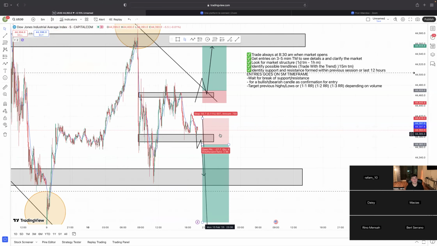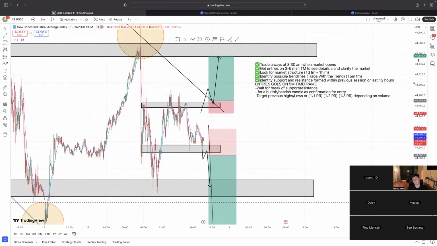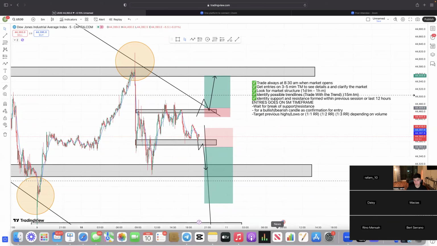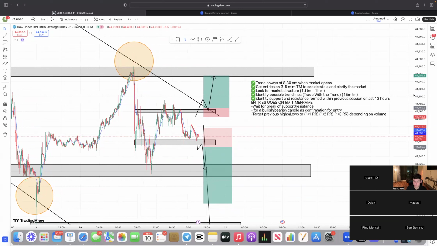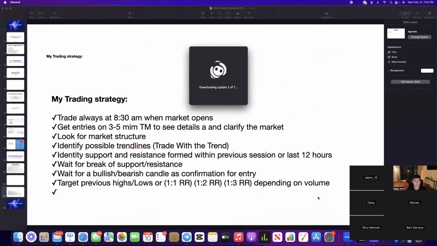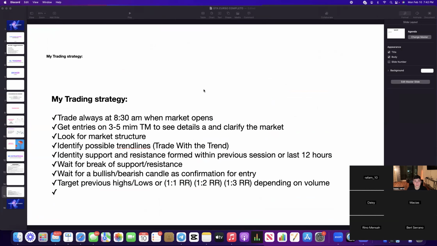So basically, yep, this is my trading strategy. If you guys want to go ahead and back test this, you can. Like I said, I always give you guys the recordings on the Discord. And if you guys don't actually go to the Discord, the link is in the Telegram group chat. I'm gonna go right now, just for the sake of this video, and show you guys where I keep the live trading recordings and the coaching class recordings. So let it just download.